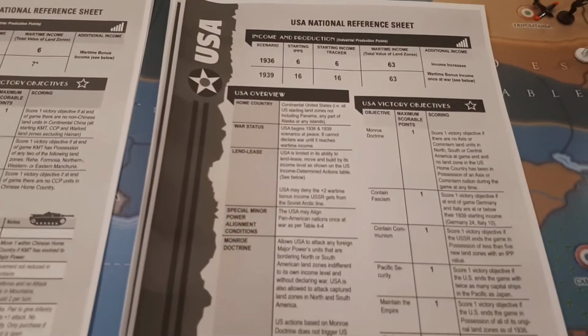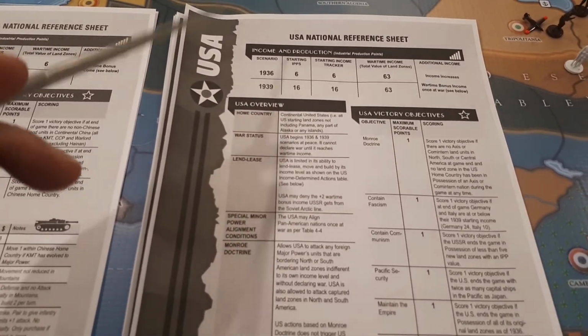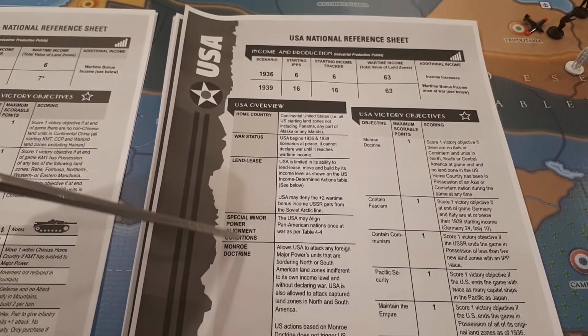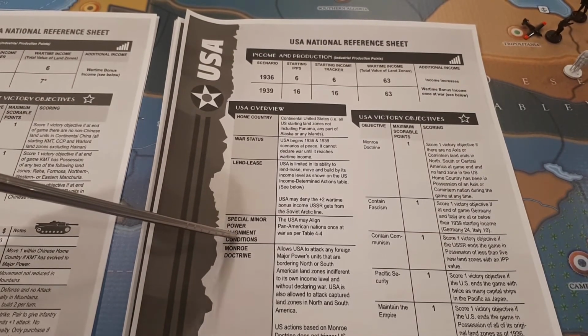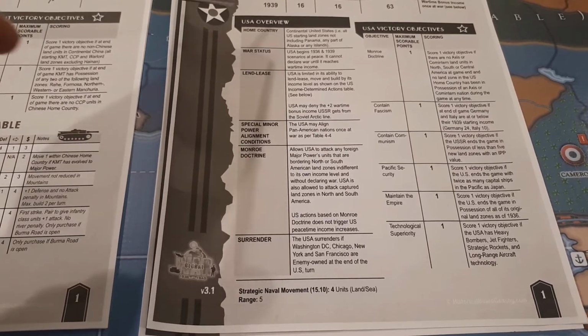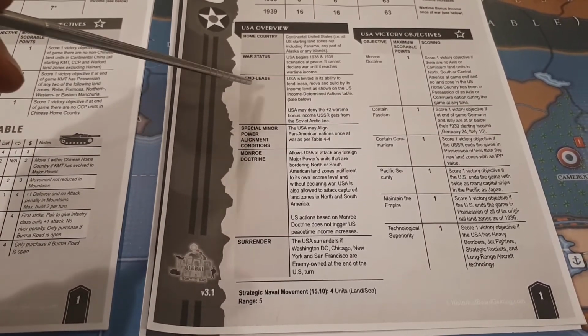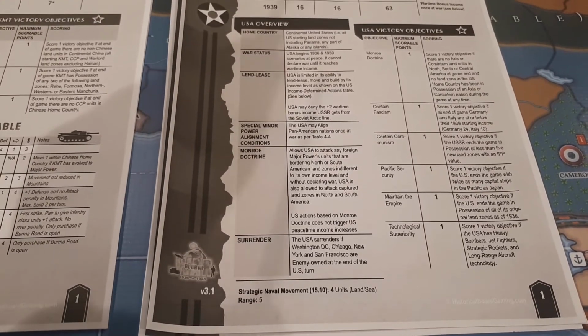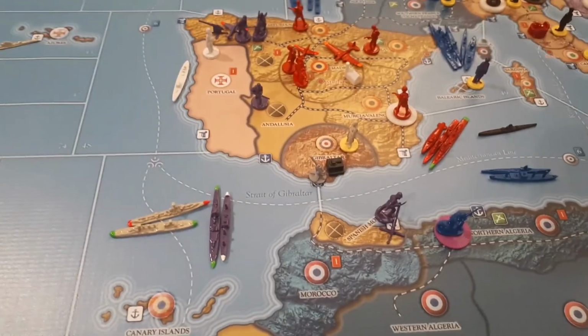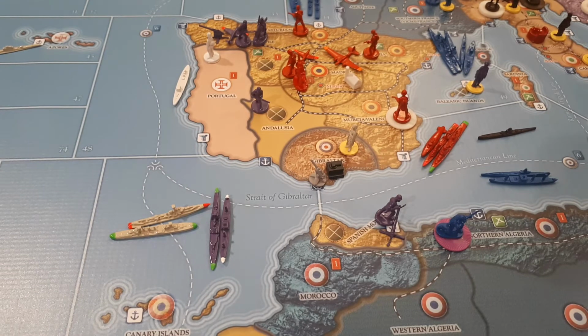Now, if you look at any of the major powers, I'm going to use the US as an example. You have the home country, you have war status, you have lend-lease, you have special minor power alignment conditions, which means that minor powers can be aligned to them. You have the Monroe Doctrine, and then you got surrender. These things here, the Monroe Doctrine, alignments, lend-lease, and war status, they all involve either monetary or political influence. Minor powers cannot do that. So that's the major differentiation between a minor and a major power, even though the minors may be player controlled.